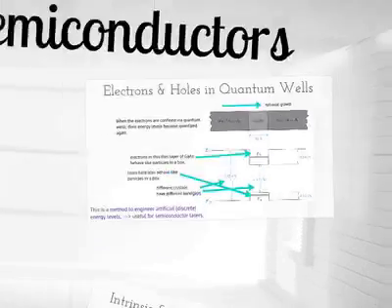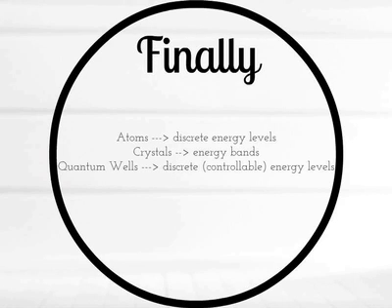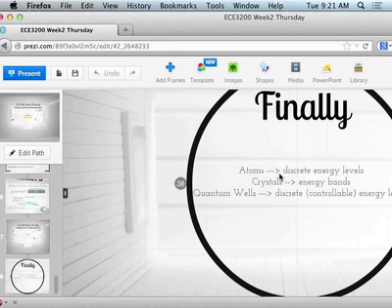Okay. So to summarize this chapter here, we looked at charge carriers in semiconductors in three systems. Atoms, we had discrete energy levels. Again, keep this in mind. And when the atoms are brought together, the energy levels smear into bands. The band gaps, in the case of insulators and semiconductors, and no band gaps in the case of metals. And that determines conductivity, whether it's a good conductor of electricity, good conductor of heat. Okay? And finally, we talked about the quantum wells, which creates discrete controllable energy levels. Okay? So that is the end of that topic.